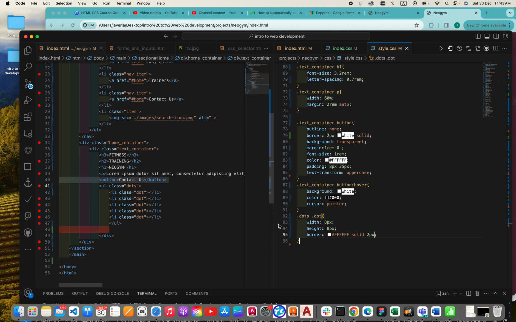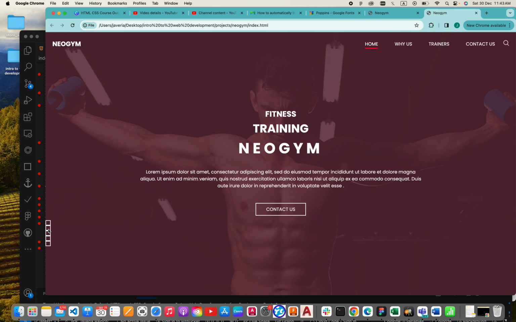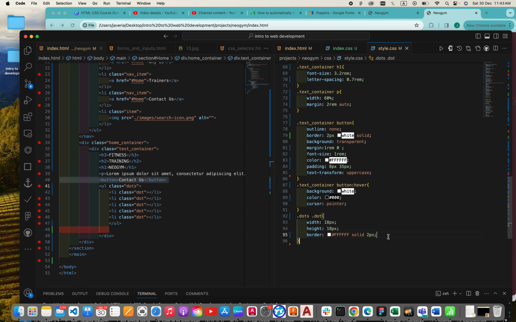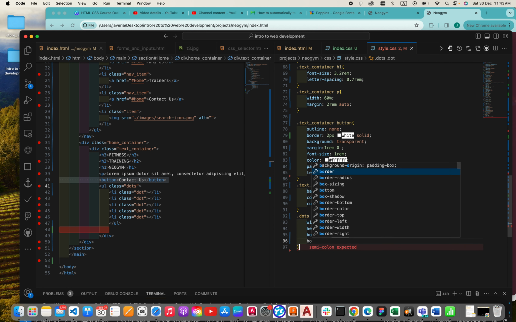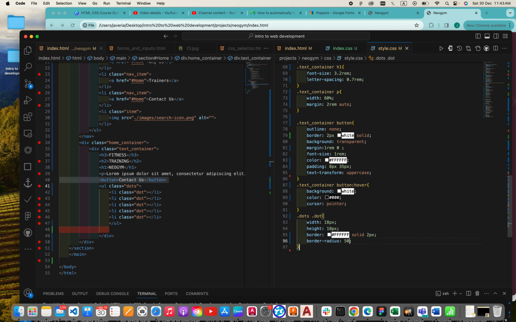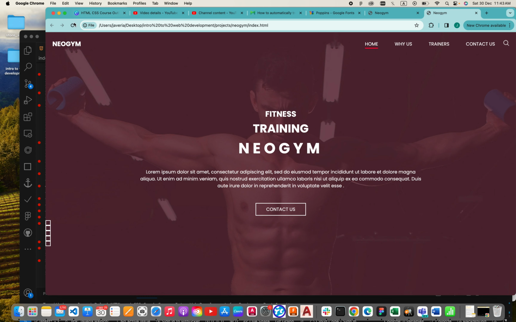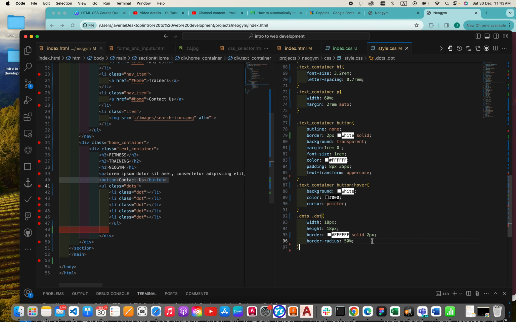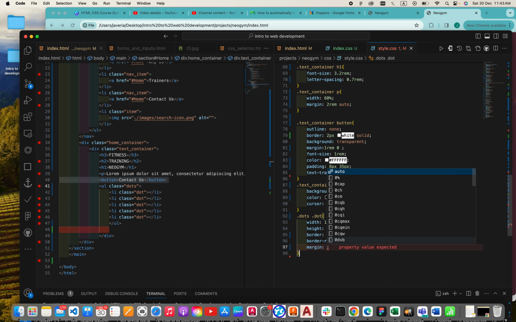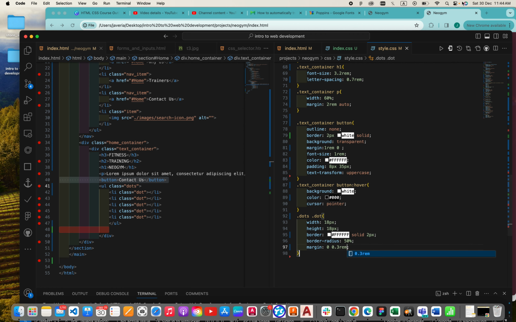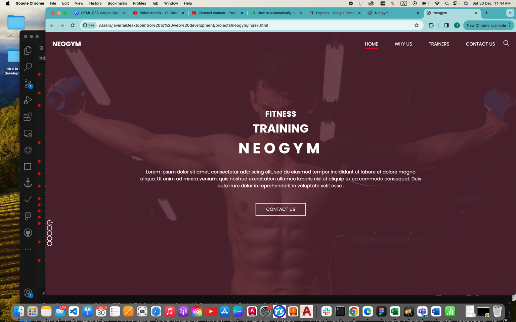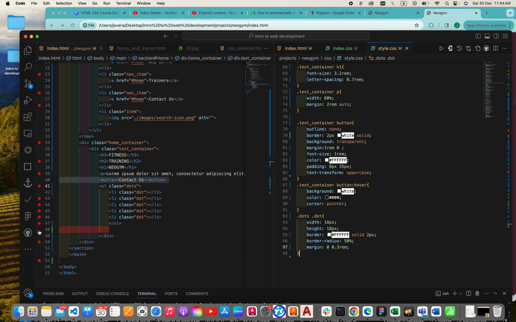Here are the dots. We need to make them a bit bigger, so for that I'm going to apply the 18 directly. Come here, refresh. Now our dots are in rectangular form. To make them in dots, I'm going to apply the border radius of 50%, so they will be proper circles. Yeah, now they are in circles. Let's apply the margin. Top to bottom 0, left to right should be not 1 rem, but 0.3 rem. Come here, refresh. You can see it's taking the left to right, not top to bottom.